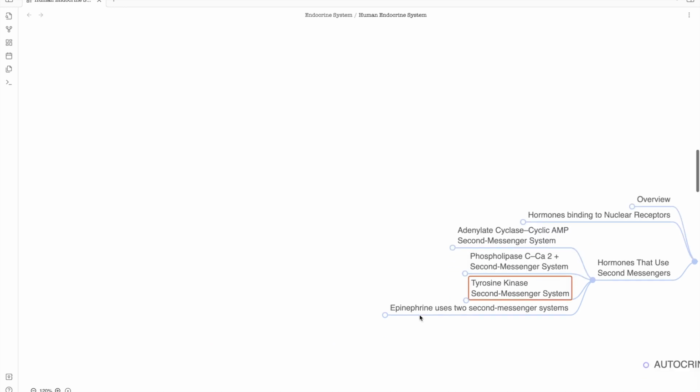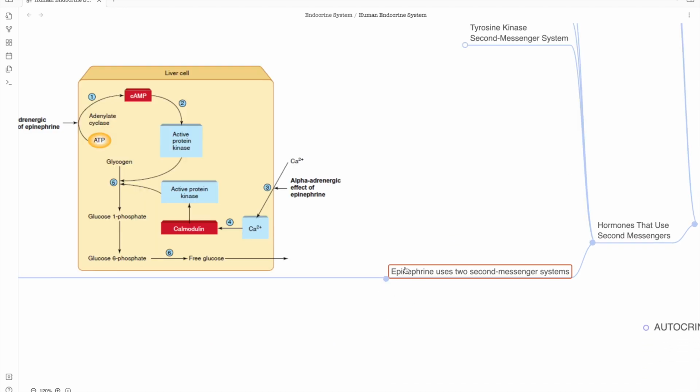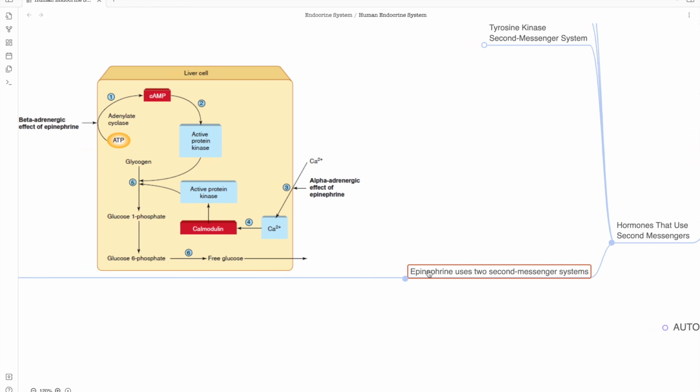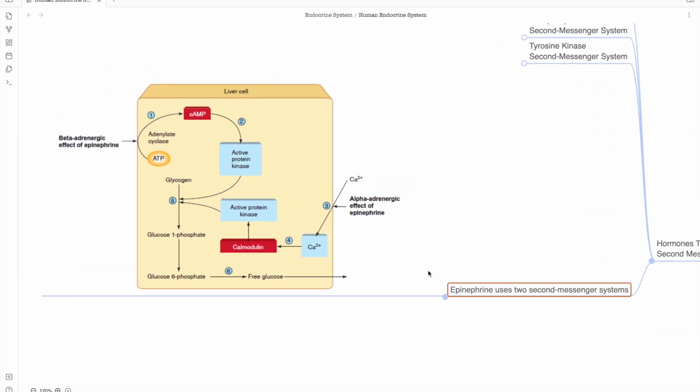Let's discuss epinephrine. I hope you remember epinephrine from our previous video where we discussed how hormones can interact. We discussed the antagonistic effect, synergistic effect, and permissive effect. In the synergistic effect, epinephrine individually can increase the cardiac rate. Norepinephrine can also individually increase the cardiac rate, but when epinephrine and norepinephrine are both present, the increase of cardiac rate will be more than both of their individual effects.